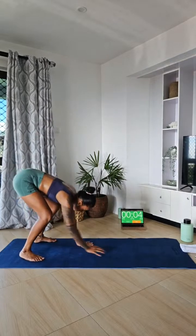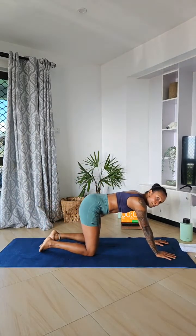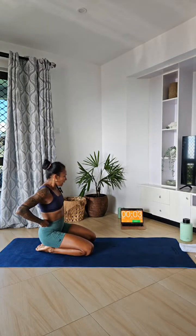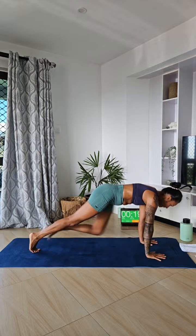And 4, 3, 2. I stay right here for my next exercise. We've got mountain climbers. Stand up if you feel you'd like to stand, perform high knees instead. Otherwise, let's go. Knee drive to the chest in that straight arm plank.